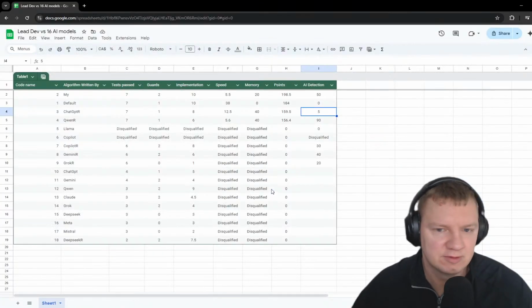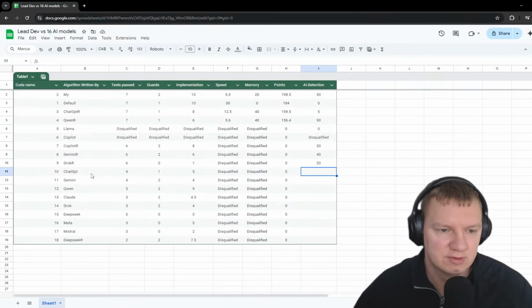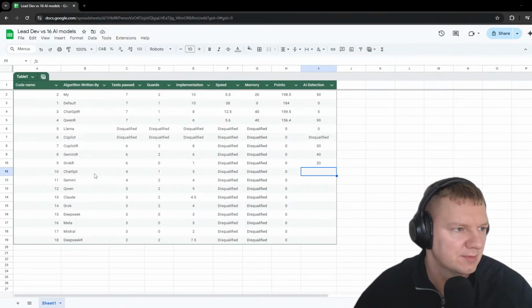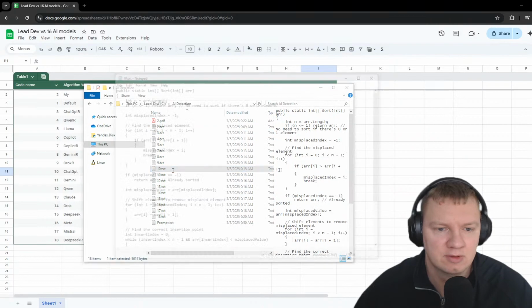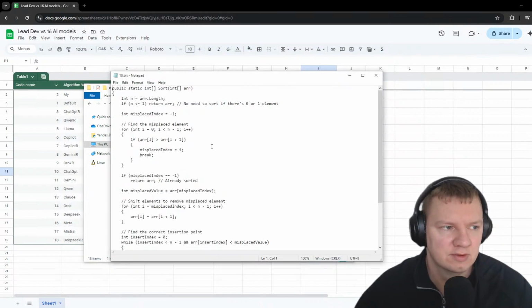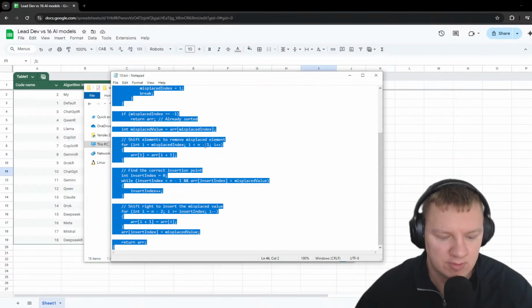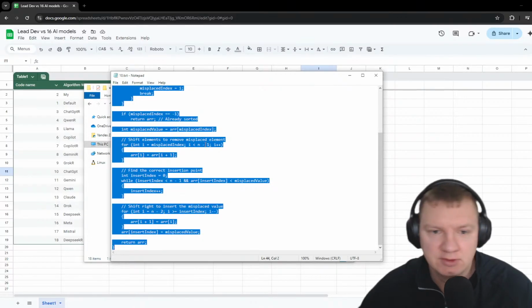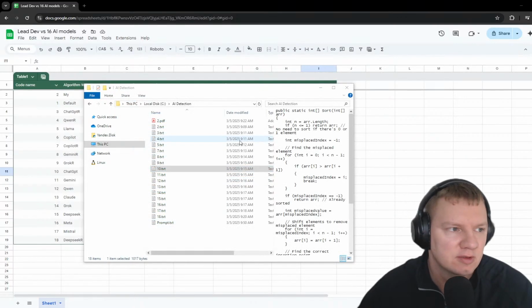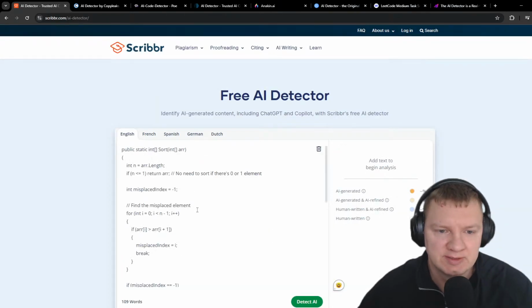Let's start with something that we haven't tried yet. ChatGPT 10. Control-C. Paste.